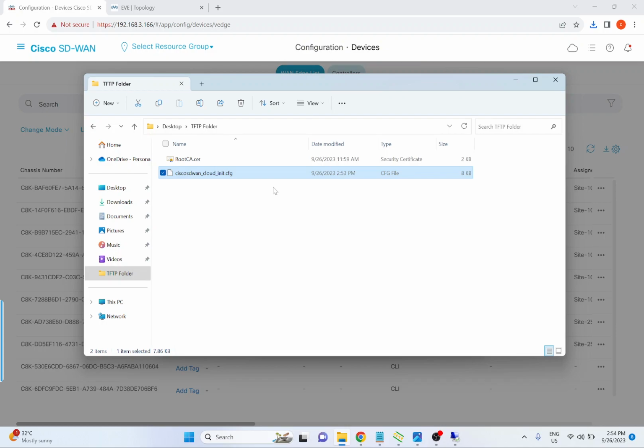It's critical because this is what the router will look for on its bootflash when we convert the router into controller mode. For more information about the file names of the bootstrap configuration, please refer to the Cisco documentation.